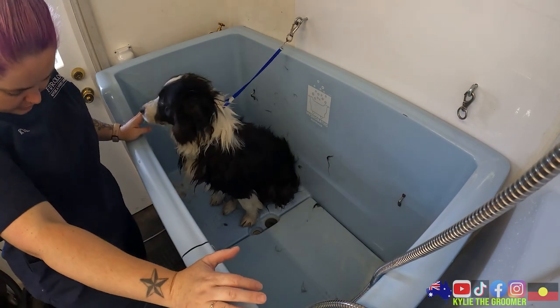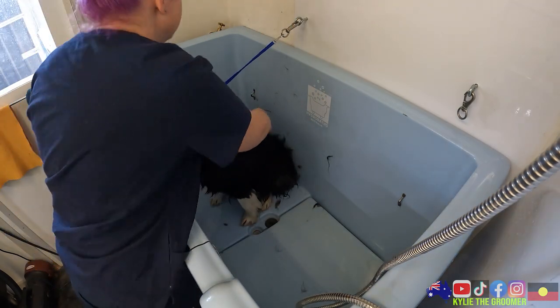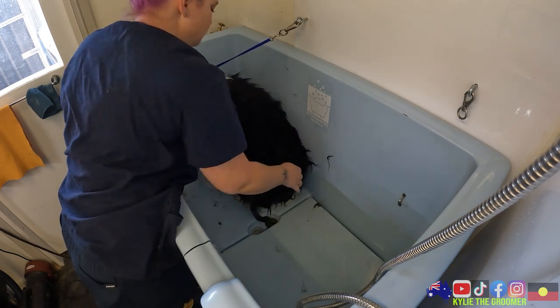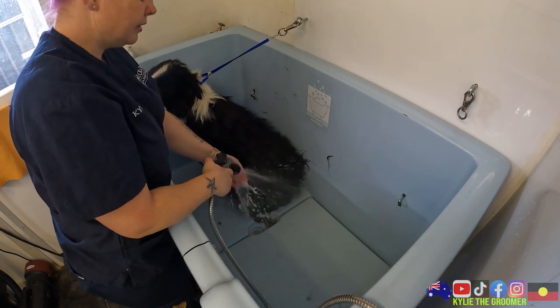Okie dokie. Ollie here has had, turn the bath on, a nice big soak. Shuffle your bum around. Shuffle. Stay there. That's fine. Good boy. I'm going to let him sit just while I de-shed down his back.